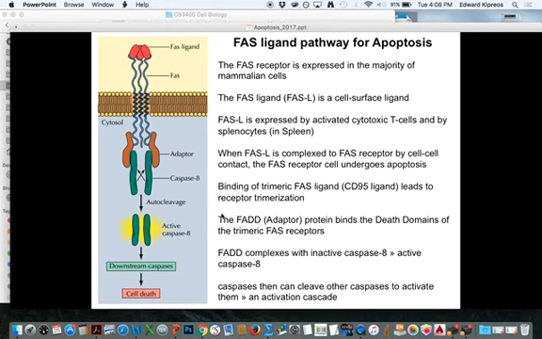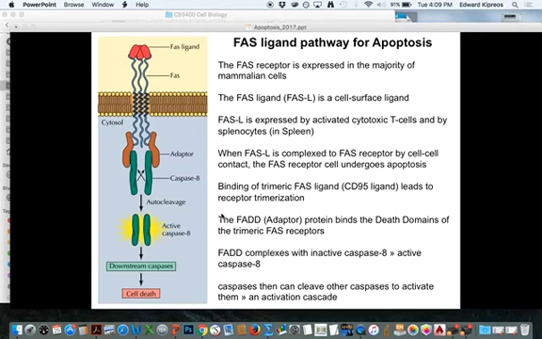So the cytotoxic T cell, when it's made a determination, is going to kill the target cell. It's going to put out on its surface three of these binding sites or ligands next to each other, and it's going to make them all go in the interface next to where this target cell is. It doesn't want to kill just every cell around it. It only wants to kill this cell. And it's going to put these in this domain, in this area.